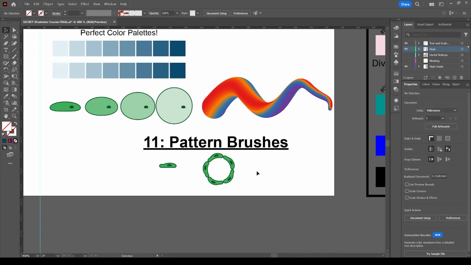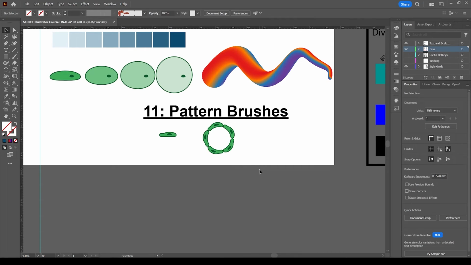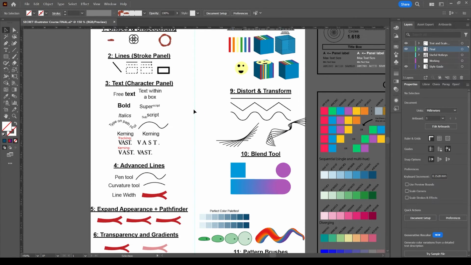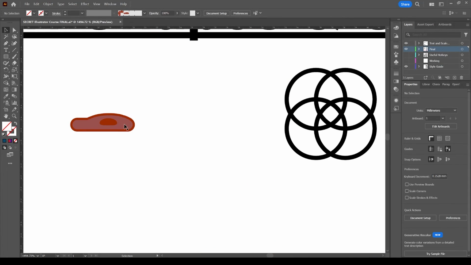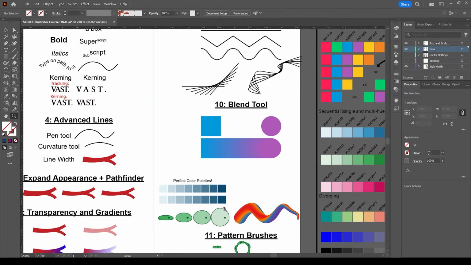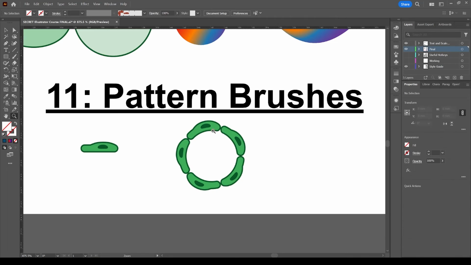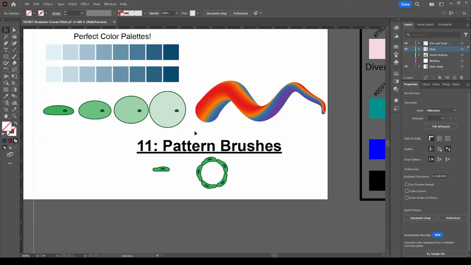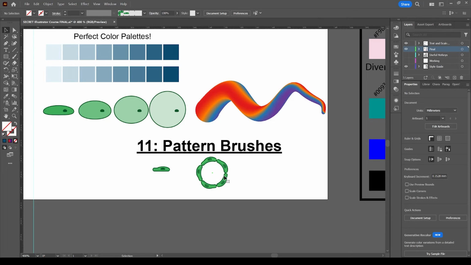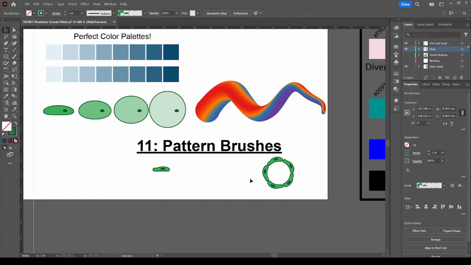The last thing that I want to touch upon is this idea of pattern brushes. I know that very early on, we had made a little endothelial cell, or a cartoonized one, up here. All I've done is copy and paste them down here because I want to show you a pattern brush. The theme of the day is knowing functions in Illustrator helps you save time and helps you do things perfectly. And you should want to be doing both as much as possible to write papers as quickly as possible.